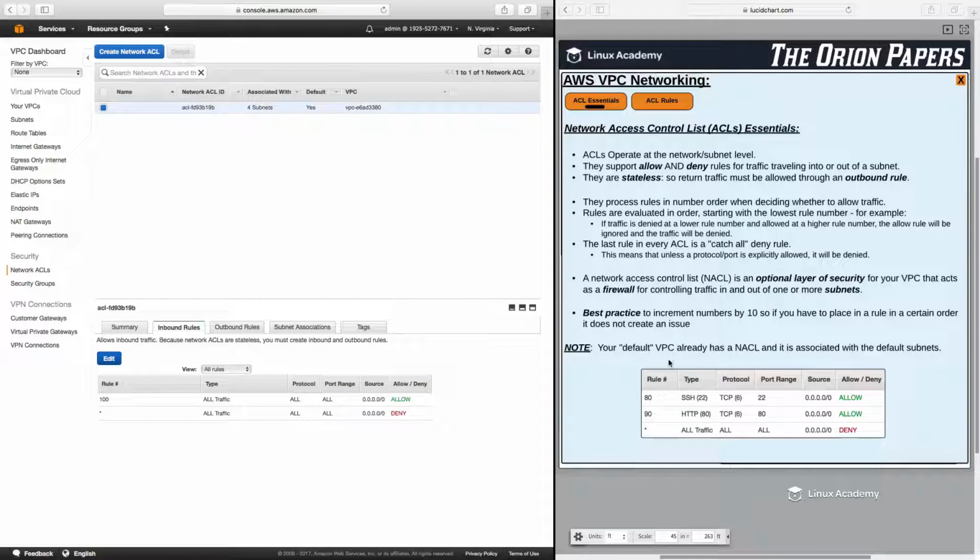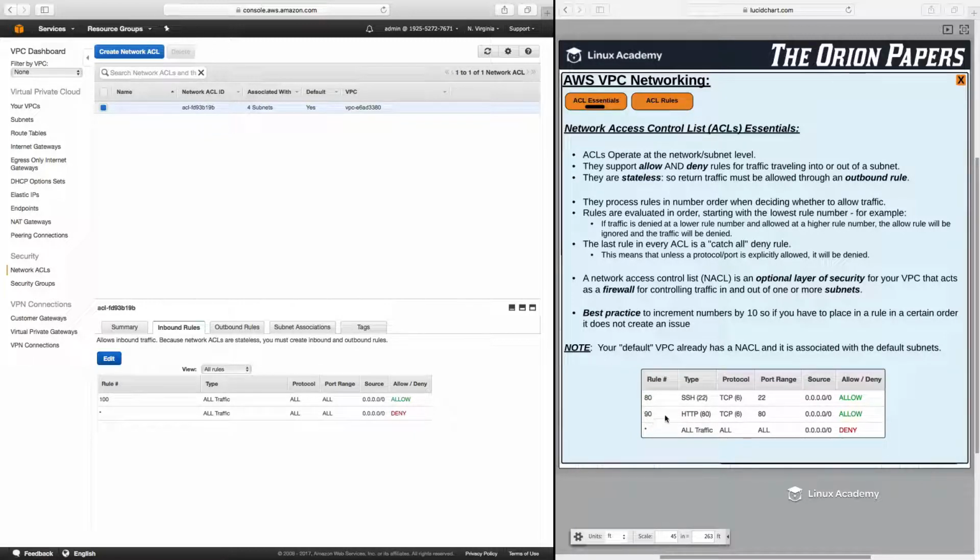So the traffic comes in, and we know that it's HTTP traffic. The network access control list would first look at this first rule, 80, because that is the lowest rule, right? 80 is lower than 90. So it's going to be evaluated first. And it's going to say, hey, I have HTTP traffic here. Can that traffic come through? And it's going to look at Rule 80 first. Rule 80 is going to say SSH, and it's going to say, no, that's not allowed because Rule 80 did not allow HTTP traffic. Go on to the next one.